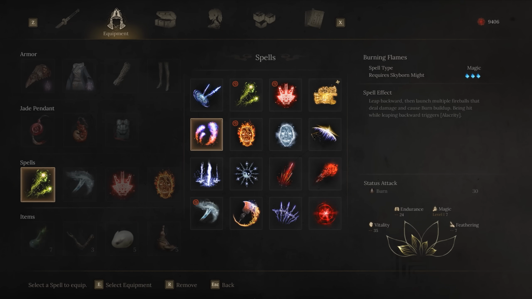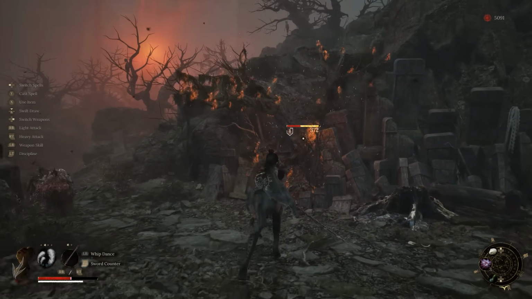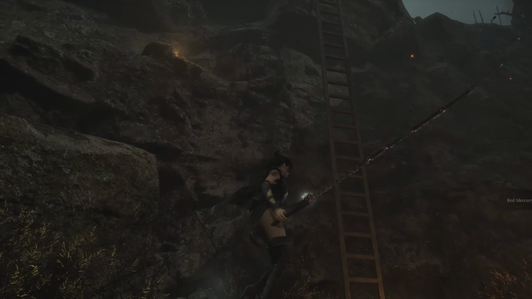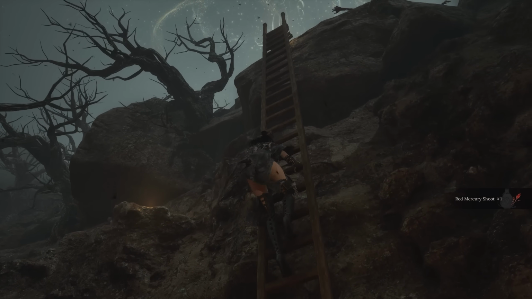Not going to lie, this got me out of many sticky situations, and it's probably one of the best fire spells in the game. You're going to get this on the way towards the Reborn Treant boss encounter in Soulwood. So as you go over there, you're going to notice right at the beginning that there's a ladder you can take up to the right side.